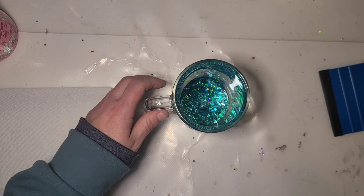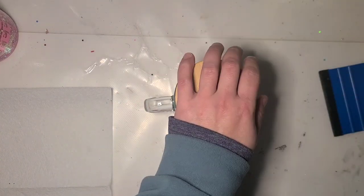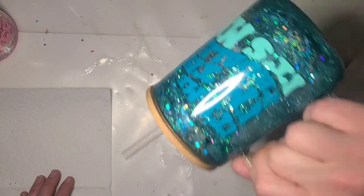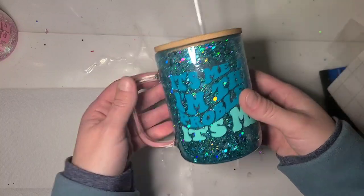Okay, so that is it. Well, this is how these little jobbers look. But that is how they look with their little lid and straw. I tried to pick two colors that would go with each mug.